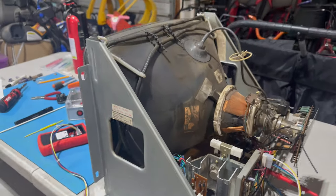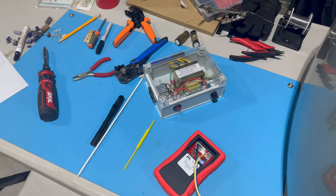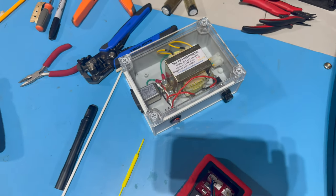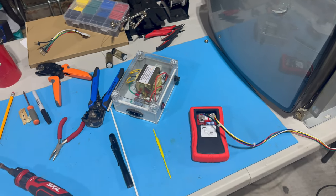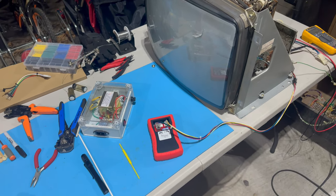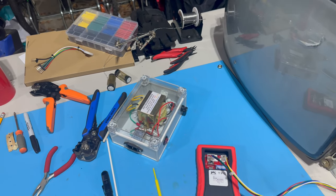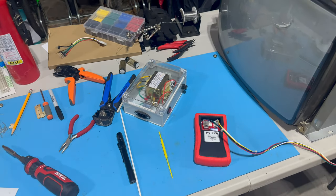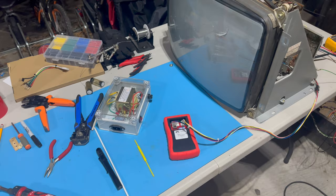But what did fix things was changing the power supply that I was using. You saw me earlier, I had this hooked up to my compact portable isolation transformer arcade monitor test bench power supply, which I built a couple episodes ago and it's been working great for me. But this monitor just did not like that thing. When I had it plugged in, it was buzzing, it was vibrating when the monitor was on. If I disconnected the monitor and turned the transformer back on, no problem. But when there was a load coming from this Matsushita monitor, it just wasn't playing nice.